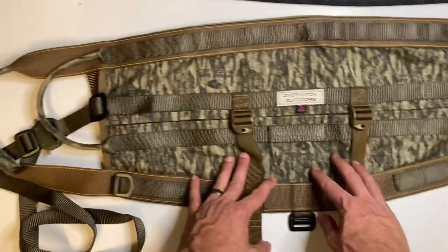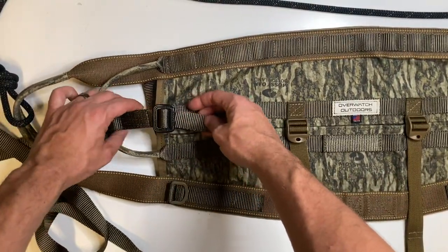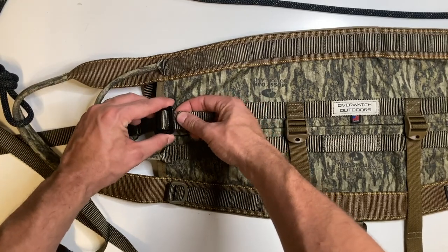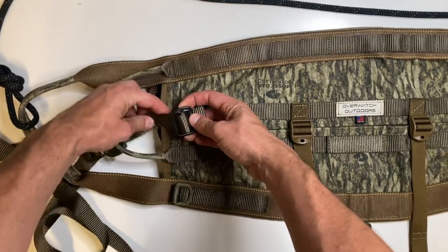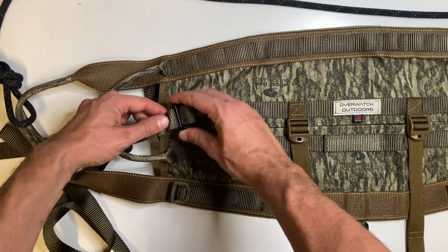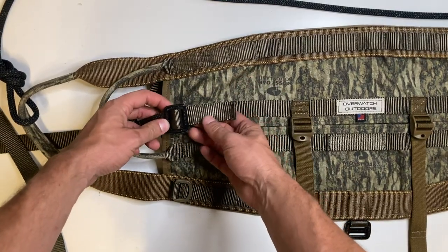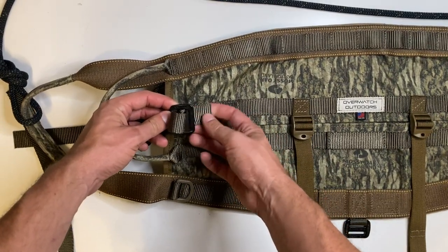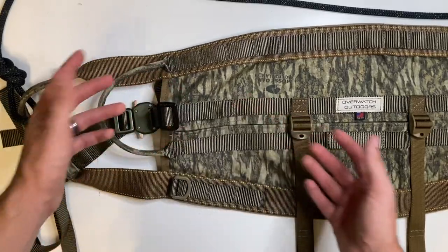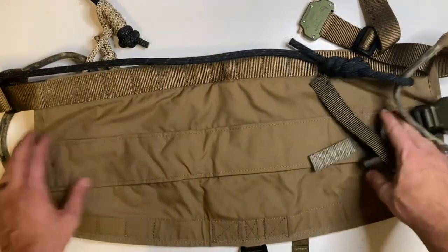The other nice thing is you can adjust the position in relation to your leg. So you can feed more strap into this buckle and it would seat it more toward the inside of your leg. Or if you want it to ride up a little higher, you can take some length out. So that's a nice feature that not a lot of other saddles have. Let me flip it over and we'll walk you through the remaining features from the other side.